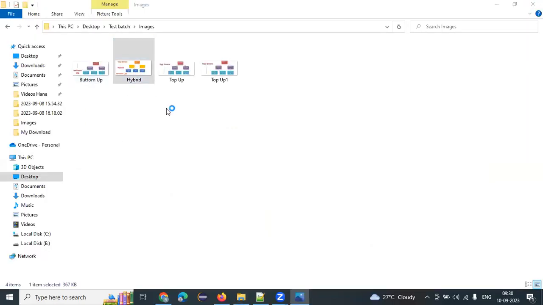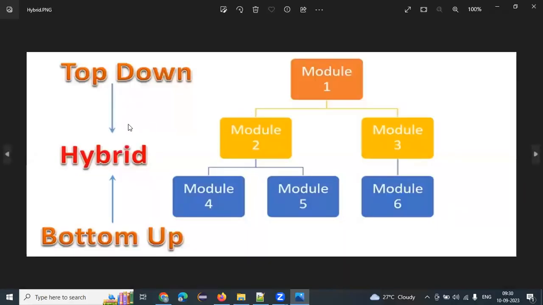So hybrid or sandwich means they do the testing both ways: they integrate from top to bottom, and then also test from bottom to top. The combination of both top down and bottom up we call a hybrid or sandwich approach.